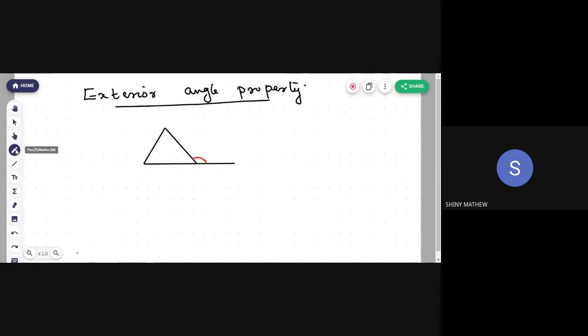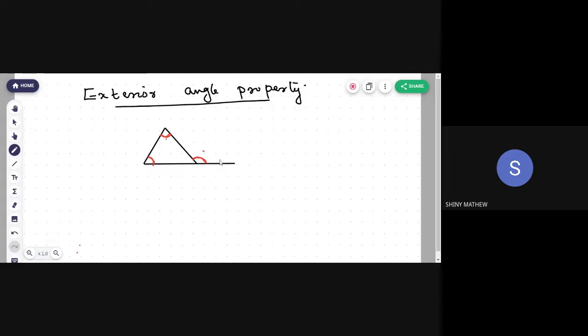Here is one property of this triangle, you listen. Now this exterior angle will be equal to the sum of the other two opposite interior angles. That means the sum of these two angles will be this exterior angle. That is another property. So what you have to do is draw different types of triangles, extend one side inside, and measure the angle there and the other two interior angles, not the one adjacent to it. If you add these two angles, it will be the same as this angle. That way you can verify.